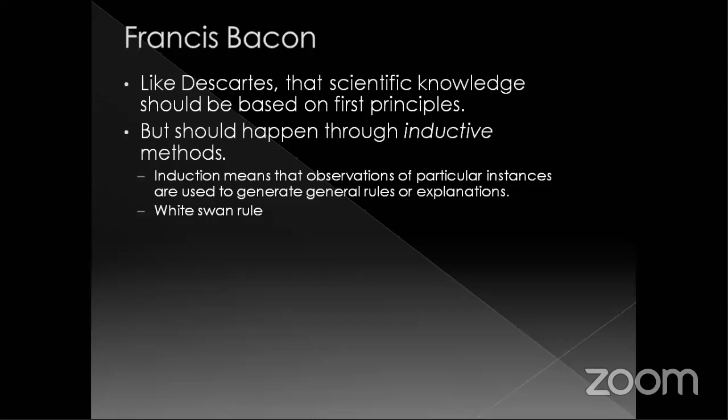Induction means that observation of particular instances are used to generate general rules or explanations. As I said, that white swan rule. Europeans for a very long time saw white swans, so they thought the swans are white, until they discovered the continent of Australia. They didn't know that swans can also be black. So this is a problem of first principles. He actually tried to qualify the first principles with the inductive method, that is, observation of particular instances to generate general rules or explanations.